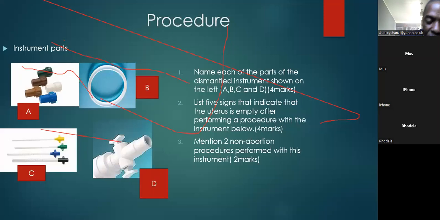The only cannula without an adapter is size 12. So if you see a cannula without that part there, it means it's size 12, because it can go into the valve without need for an adapter. The other cannulas are small, so they need an adapter for them to fit in the valve. So that's about that.